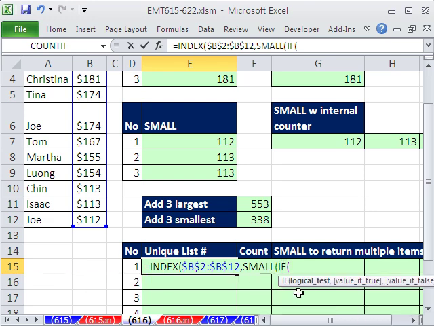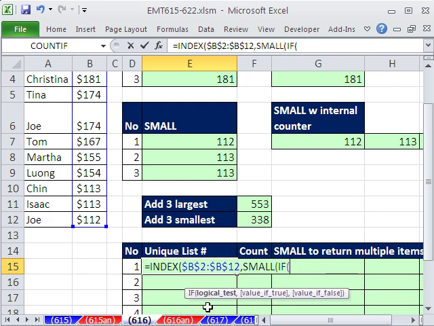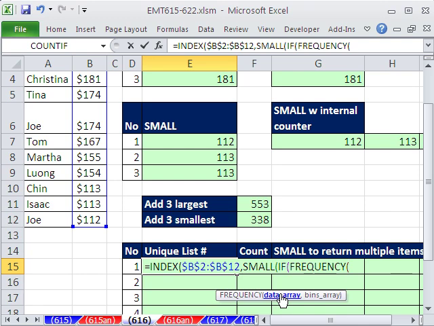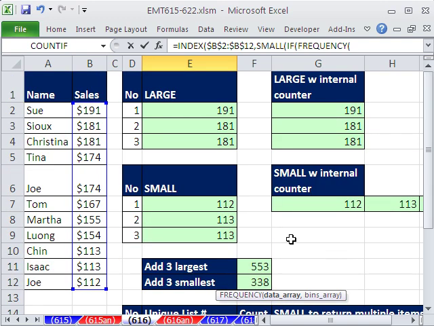So I'm going to go if, and the logical test. And now we're going to use the frequency function here. The frequency function with numbers is a great way to get a true false for all the unique numbers in this list. So we're going to use frequency. By the way, in about a week or two, I have an amazing video coming out on the frequency function, like 8 to 10 uses of the frequency function. We'll talk in great detail about all the intricacies of this. But here, we're just going to see how to use it to get a unique list of numbers.